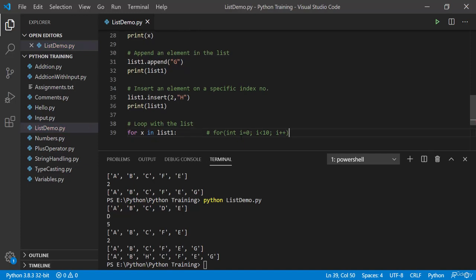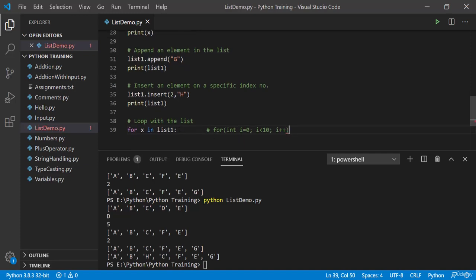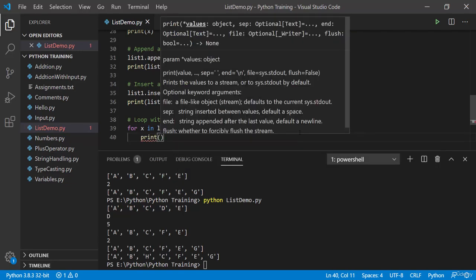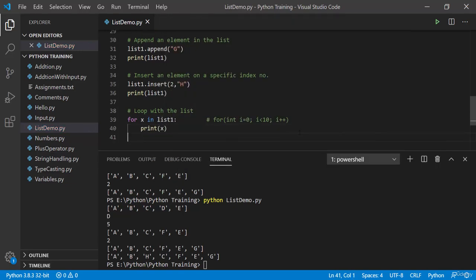So we don't need to write all those things here in Python. We just need to use the for each. This is an example of for each, which you might have gone through if you know Java. It's very similar to that, and here again we create this temporary variable called x, and it will iterate for each and every element of the list. In the end we just have to write, let's say, print x. Here in Python you just need to maintain this particular space.